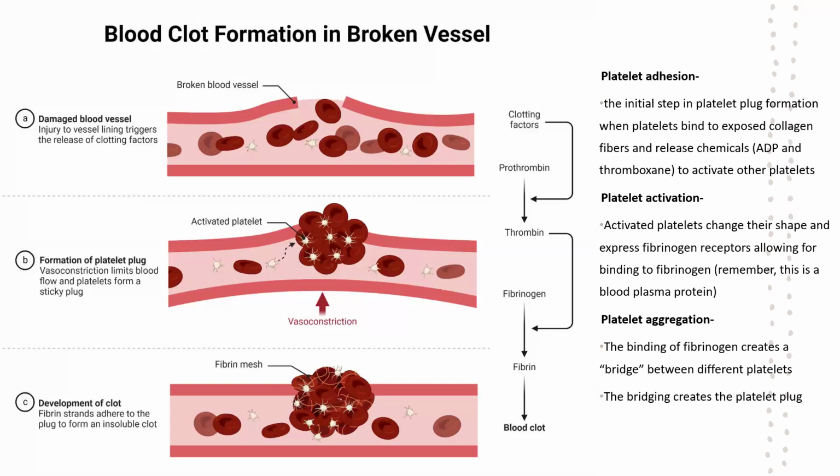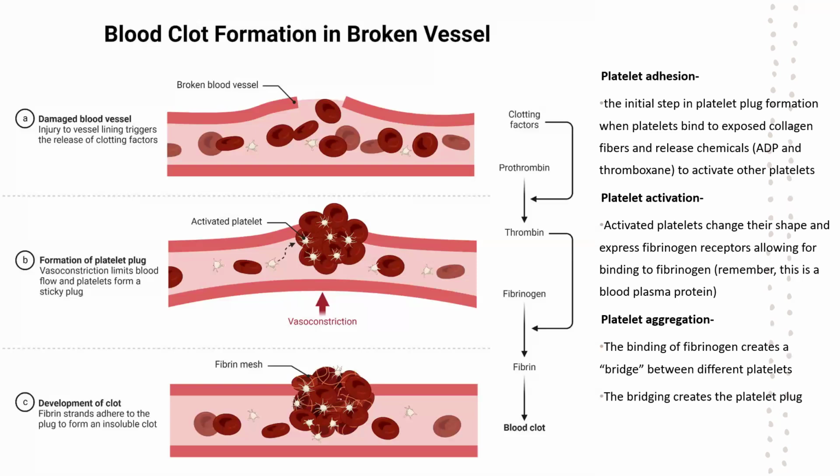And then the last part is aggregation. And so the platelets can start combining with other platelets, and it'll also trap other red blood cells. And it'll start basically creating this big web, and eventually the platelet plug will form to where now you have a mixture of platelets, red blood cells, collagen fibers, and a bunch of other stuff to make your platelet plug, or your quote unquote clot.